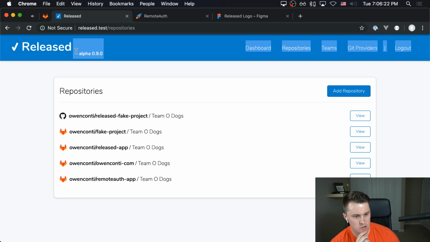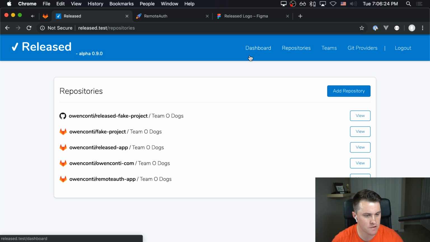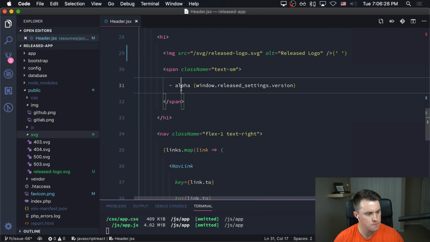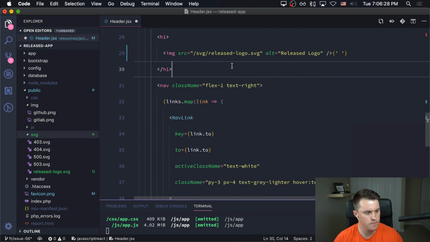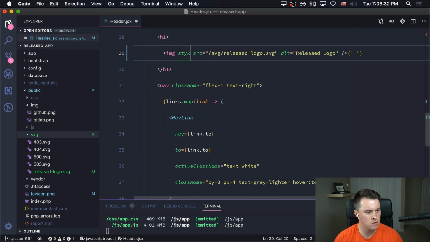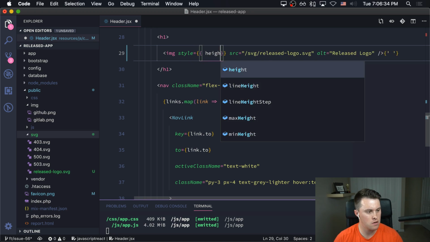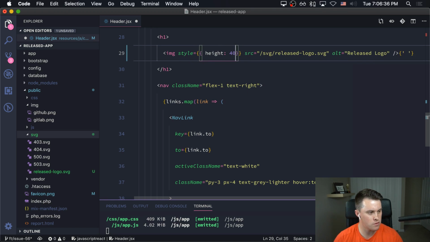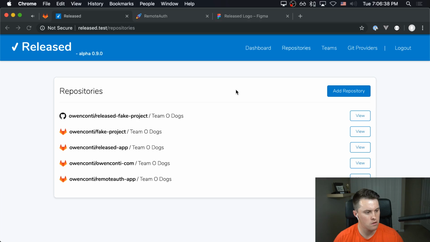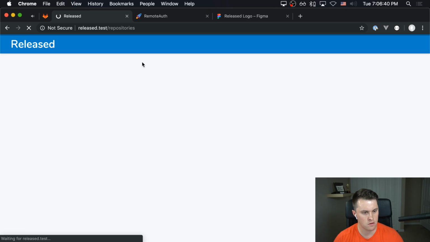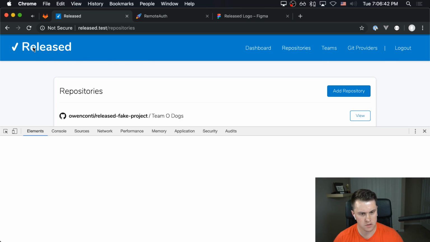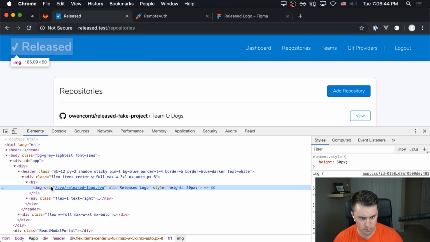Maybe I just won't put a version anywhere. I'll leave that out for now. So I'll do style. Height is 40 pixels. No, 50 we went with. And then it's got like an extra. Oh, I didn't clean up the edges. That's why.